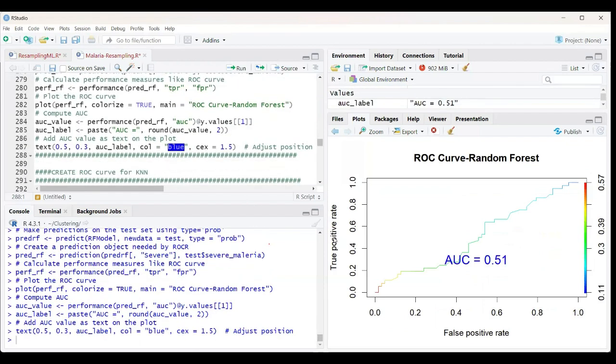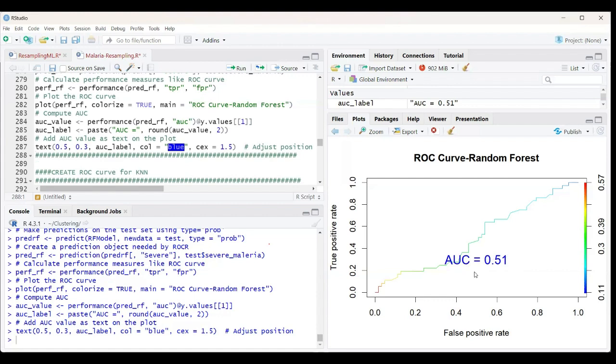For instance, this is the AUC, ROC, area under the ROC curve of random forest. You can try it for all your models. This is another plot that should go into your paper. The higher, the better here. The higher the area under the curve here, the better the model. So we can compare all these areas under the curve of the ROC curve for each of the models and also put it in the paper to be able to judge the best model.